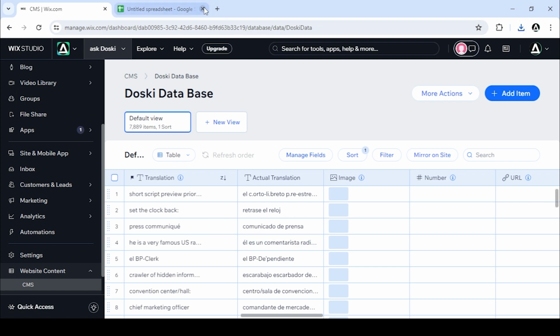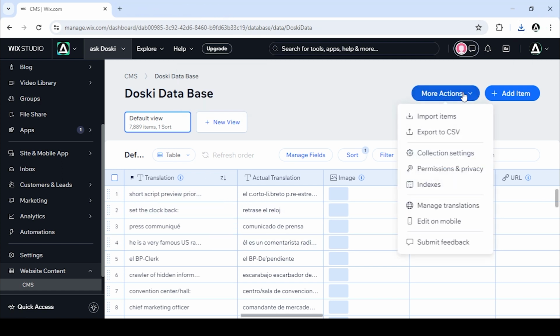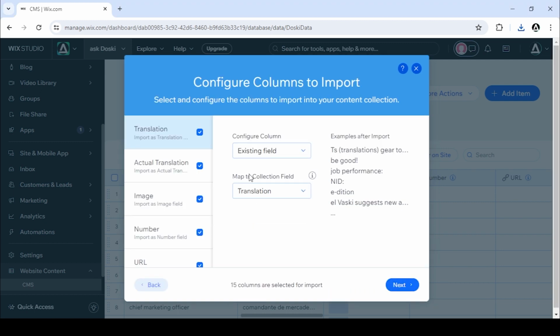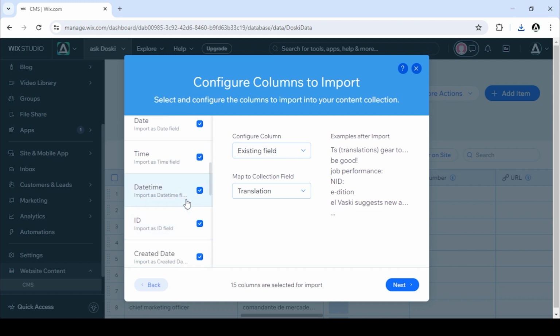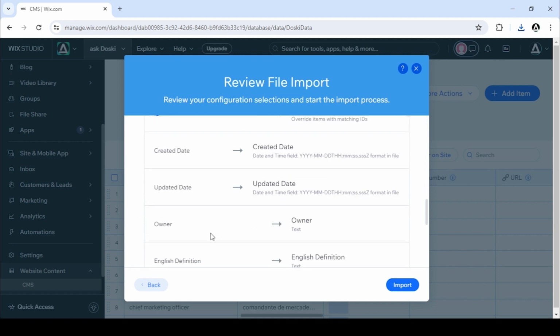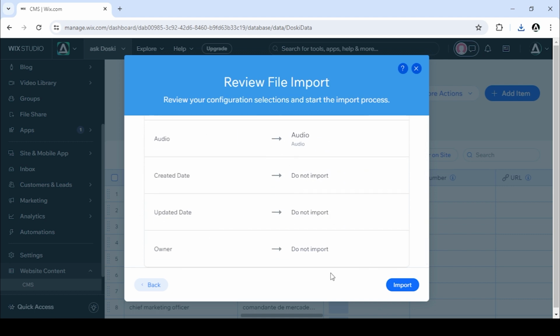You go to CMS again, you close this. Now you want to go ahead and import. So you updated your database, you're good with all the info you added, you go to import items now. Now, inside of import, you go to choose your file, and then from choosing your file, you go to untitled database, which is the one you created. You go ahead and open it. And then once you open it, you're going to see this here. Everything has to be checked, except for these. You don't want that info, just this. You leave it as existing file and translation. And then you hit next. So you get this. It's going to tell you what it's going to import.